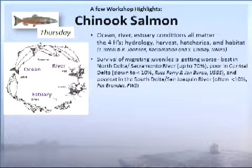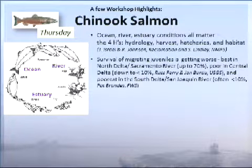So survival of migrating juveniles seems to be getting worse, and that's part of the story, certainly. At least in parts of the system, and it seems to currently be best in the North Delta and Sacramento River corridor, where Russ Perry from the USGS reported up to about 70% survival, but then poorer in the Central Delta, depending on the route, and poorest in the South Delta, where they've been following the salmon there over many years by now, using various types of tags, and it seems to be getting worse, but at this point it's usually less than 10%. This was presented by Pat Brandis of the Fish and Wildlife Service.